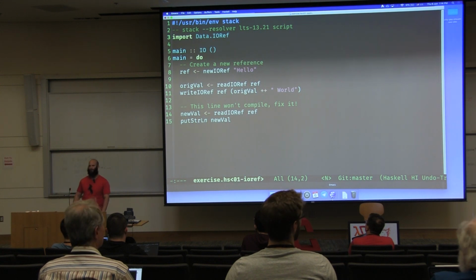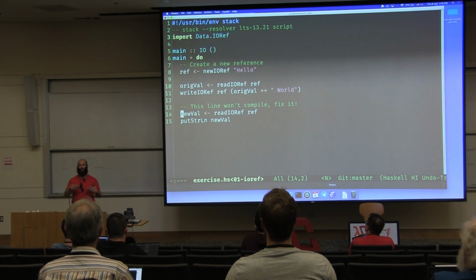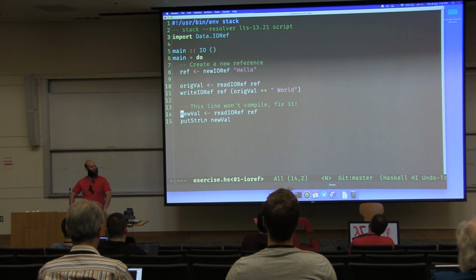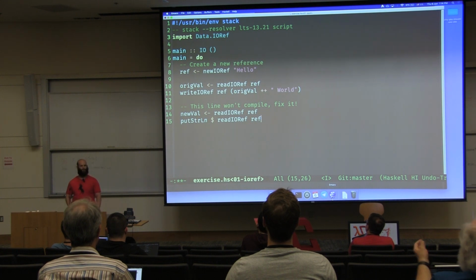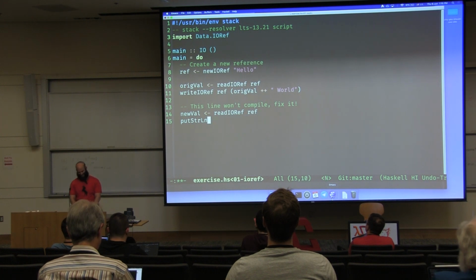You can, but I actually think it's good practice to use a different name each time. What you can't do is something like $read_IO_ref. That will not work, correct? You mean like that? Yes. Correct. You can't do that. If you just use the reverse bind. Yeah. Not going to get into reverse bind. You're right, but no.